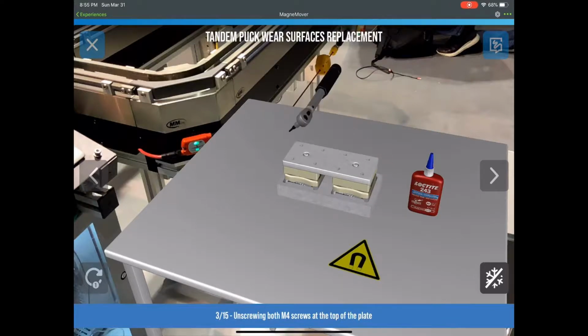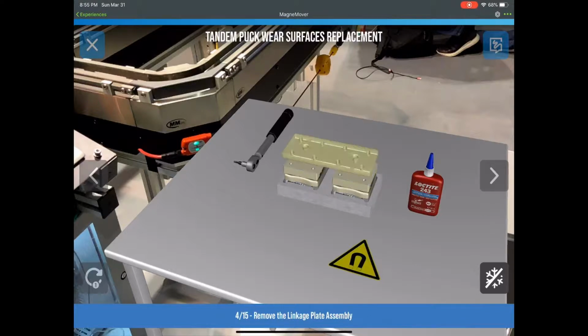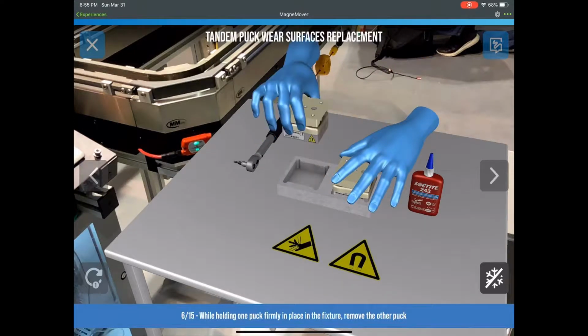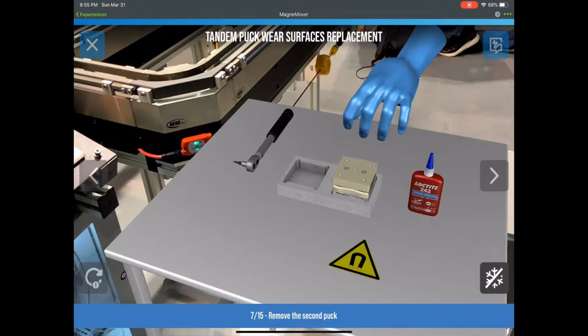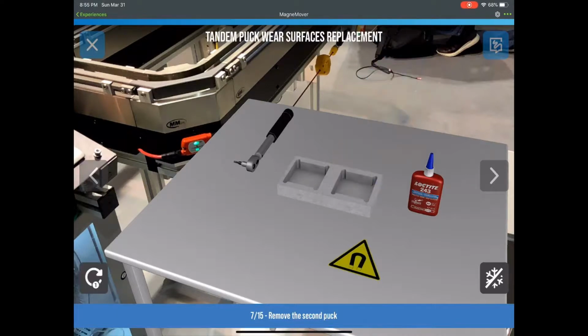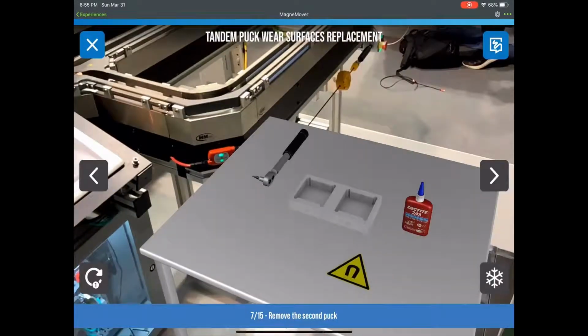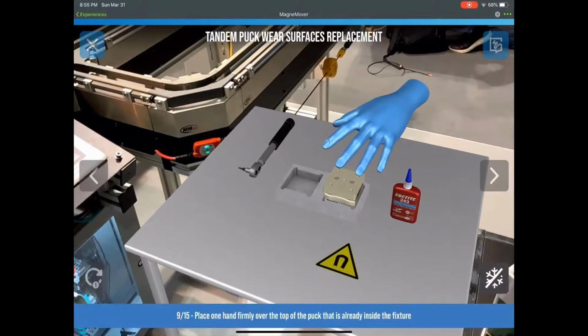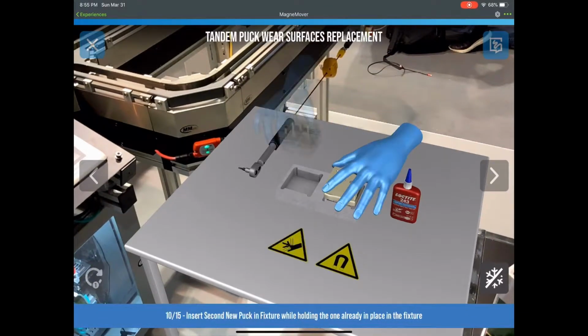There's a lot of detail in this to show you step-by-step what to do. Okay, remove the linkage plate assembly. Now we'll pull the pucks out of our jig there, and then how to put it all back together again. So put the new puck in, so we remove the worn out ones, I put the new pucks in the fixture, sorry, not the jig.